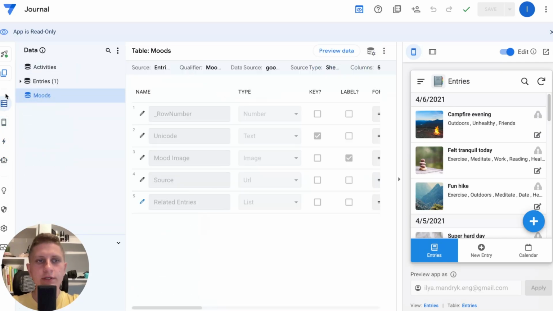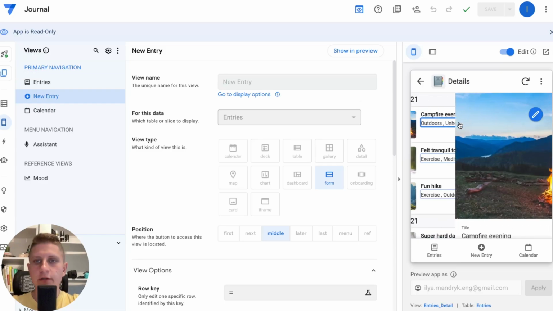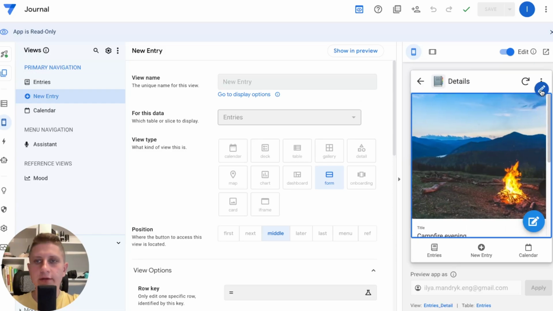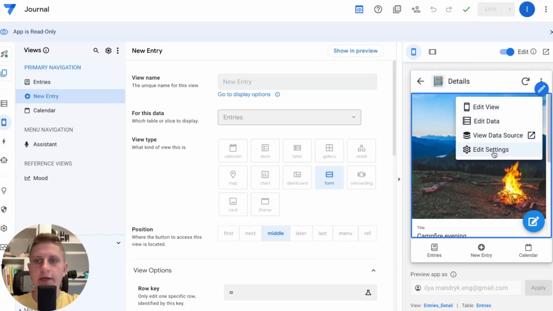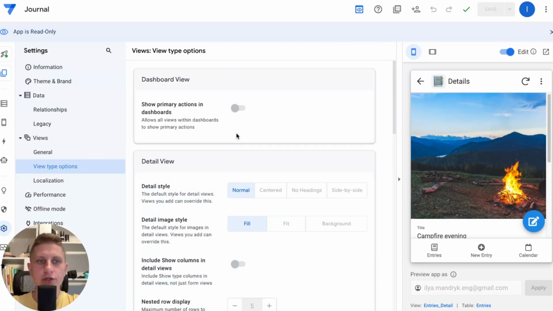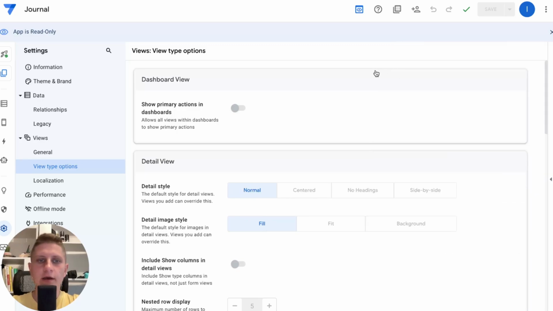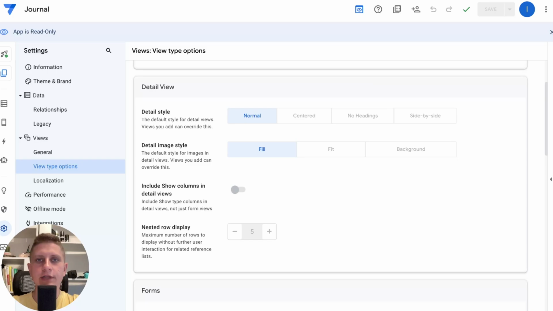As you can see, nothing hard, just simply open and then explore it by yourself. If you click on any single object, we can click on edit, on this pen icon. We can edit settings here, and then just manage the type options. And also we can do some other things. And this is how to interact with the templates.